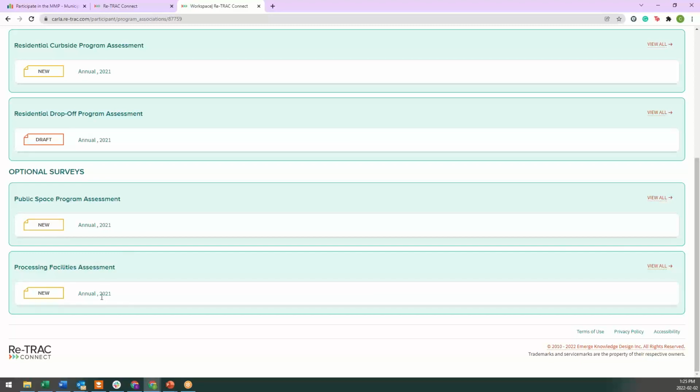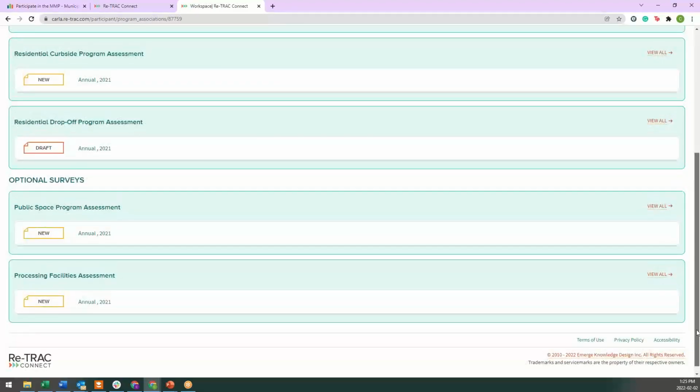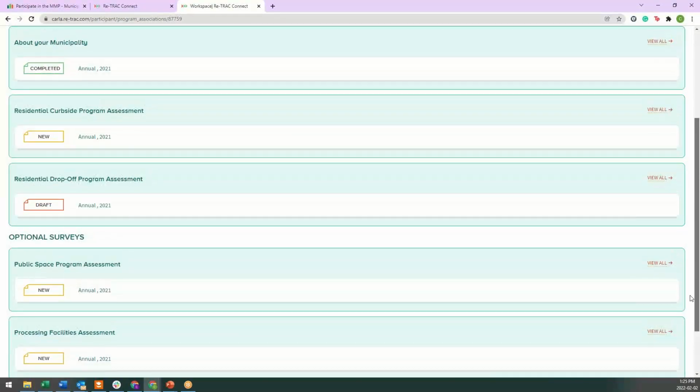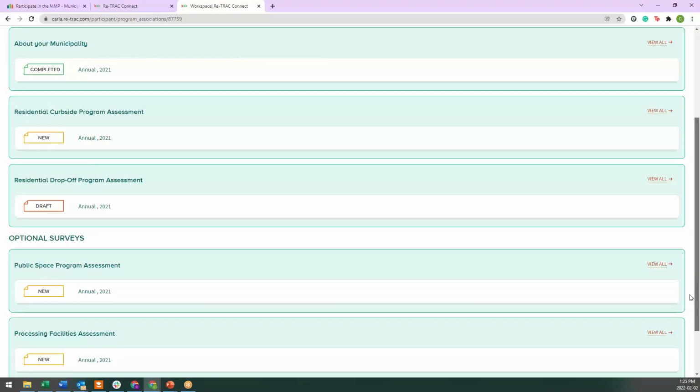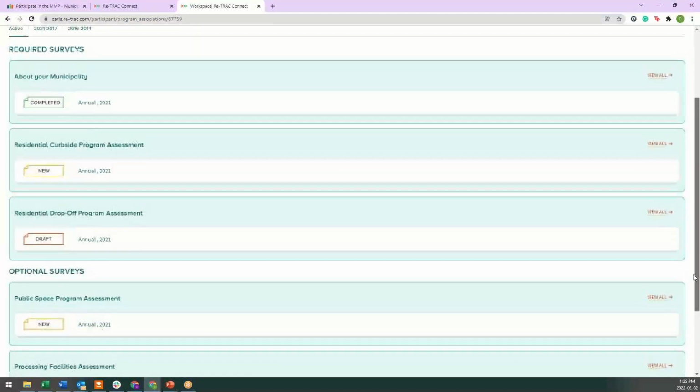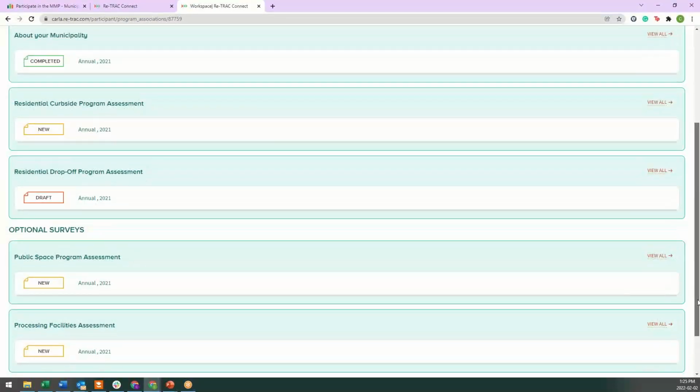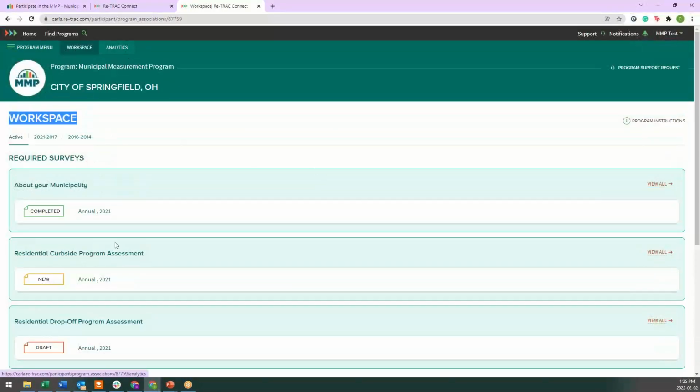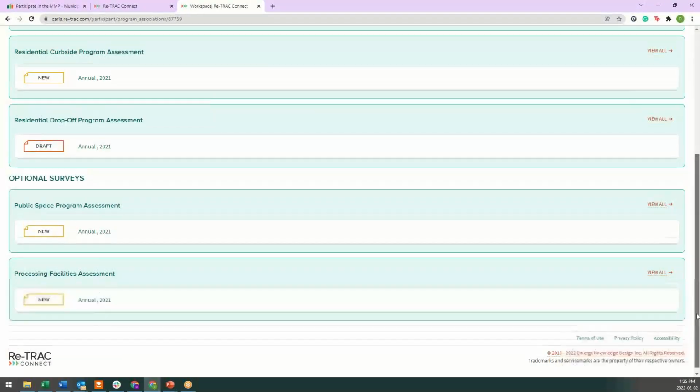The processing facilities assessment asks questions about how these materials are processed. So all the information above is how it's collected and how much is collected. And in the processing facilities, it's like, well, what happens to it? How much of those recyclables are actually recycled, and how is the compost composted, and how is your MSW landfilled, and that type of thing. The processing facilities assessment is actually important for you to be able to print the environmental benefits of recycling report, which we're going to look at in the analytics later on. So I'll reference that survey again when we get to that section.